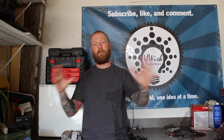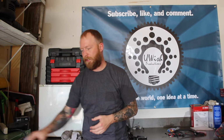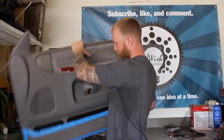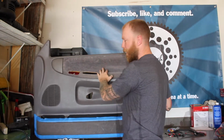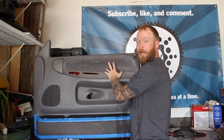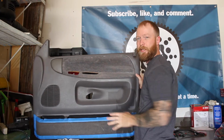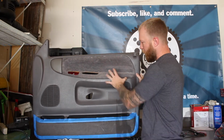So here we are on another project with the truck. I already did the headliner. Now I want to do the door cards. And on the door cards you can see that the fabric right here and here is plastic welded to the back. Now I can scrape those welds off and then try and re-screw it on later once I wrap it, but I'm going to try an easier way and wrap it while it's on the door.